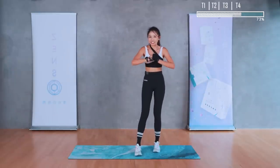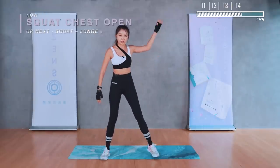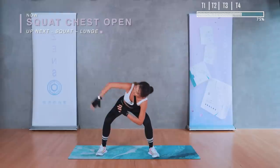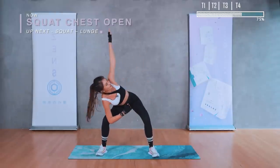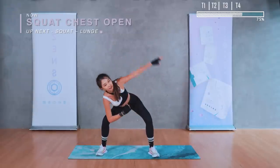Let's keep this burn. First move is your squat and chest open. This is not your cool down song yet, okay? Although it sounds like a cool down song, but trust me, guys, we're gonna keep the burn going. Down, up, down, and up.